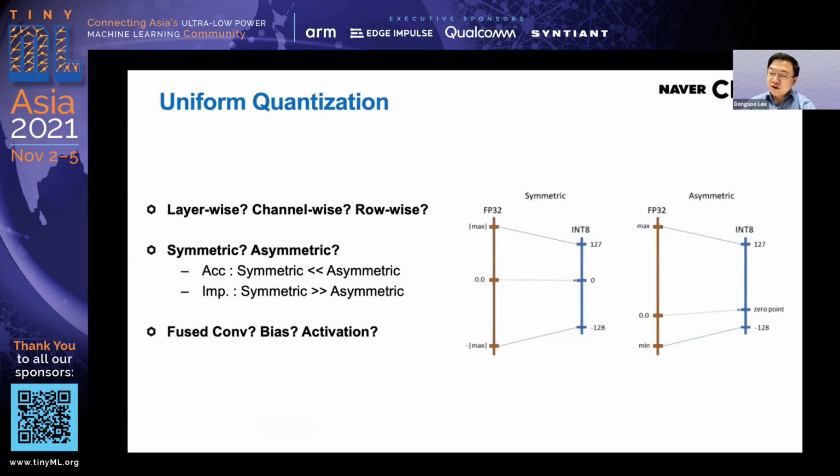In fact, there are various forms of uniform quantization scheme. For example, a scaling factor can be set for each layer or each channel. Another factor to consider is whether we allow different magnitude for the maximum value and the minimum value. If the two values are different, then we have an asymmetric format that needs additional computational complexity, even though the model accuracy can be slightly improved. In addition, we also need to consider where and how to apply uniform quantization for various model parameters.